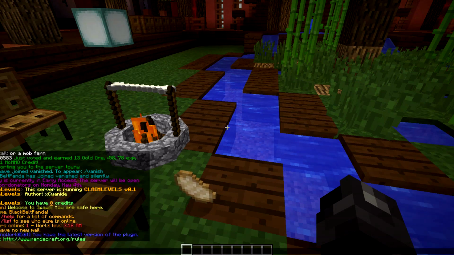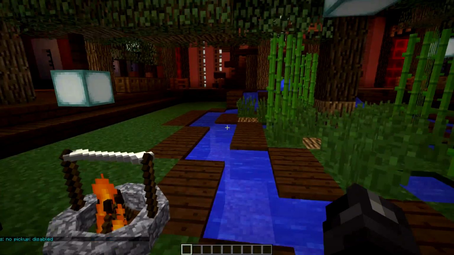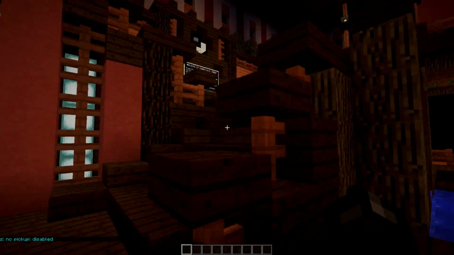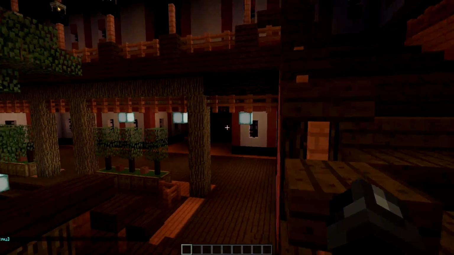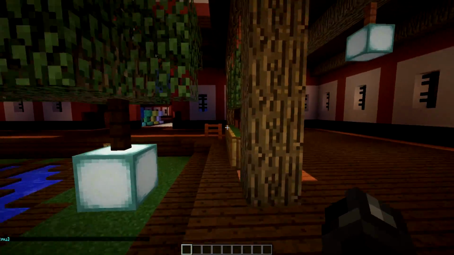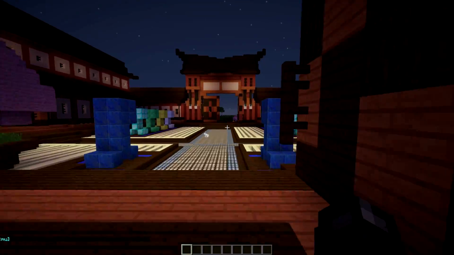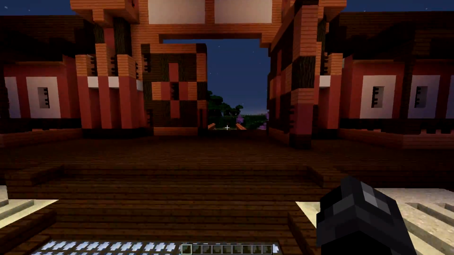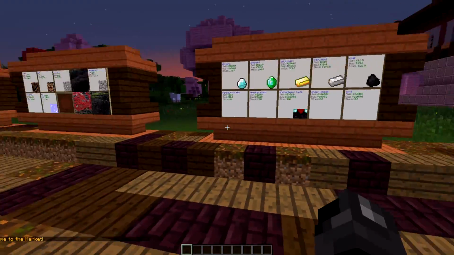I'm vanished, so let me go ahead and toggle pick up there. Pick up that pork chop. All right. You can go up the stairs and look around spawn. There's some neat decorations, but at the moment there's nothing in spawn that's particularly useful. So we'll go ahead and head out to the next, possibly more useful area. Right here we have the spawn market.